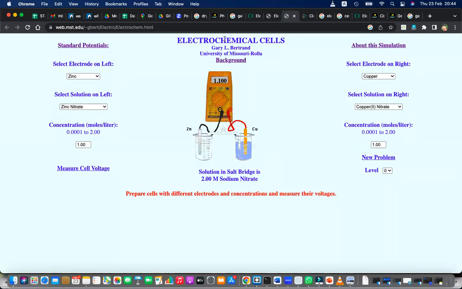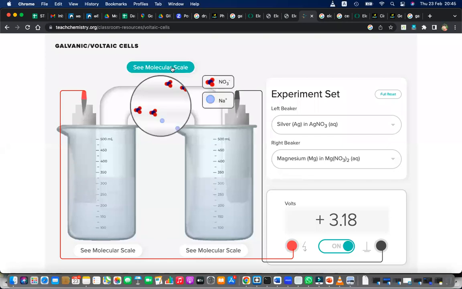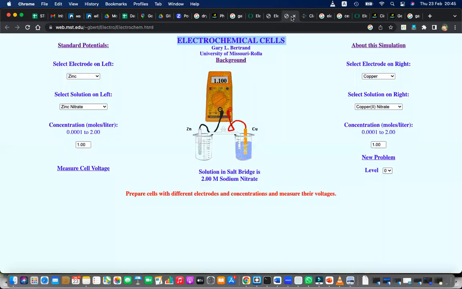If you are using this, it is called an electrochemical cell. This is not the one we made earlier. There is a difference. The previous one we used only one solution. Here there is a salt bridge, so using the salt bridge this is connected. But the one we tested had a single beaker, which is not in either of these.